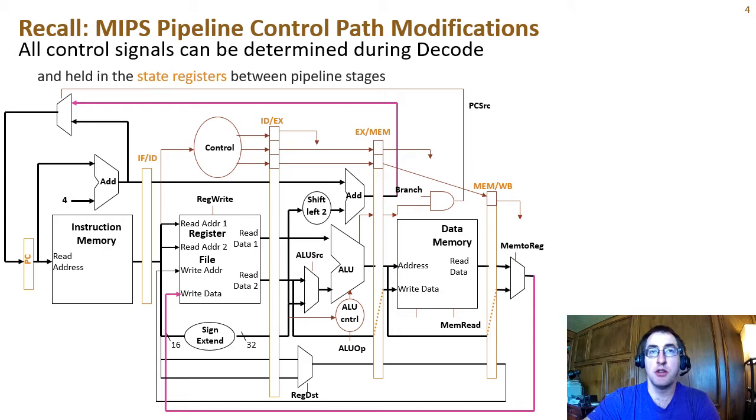The MIPS control path also needs to be pipelined, and so the control signals travel down the pipeline through the interstage buffers along with the data flow lines. As each subsequent pipeline stage consumes some of the control signals, the control signals that pass down the pipeline get successively fewer and fewer until the final stage where the final control signals are used.